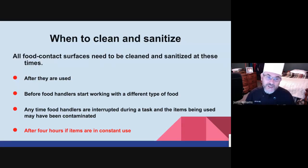When do you clean and sanitize? After the tables are being used, before you start another task. So if I pull out chicken and I cut chicken, I want to put the chicken away. I want to remove the cutting board and the knife and all the utensils I was using, wash, rinse, and sanitize my table, get new knives, or after you wash, rinse, and sanitize your cutting board and your knife, bring it back out, and then begin again.